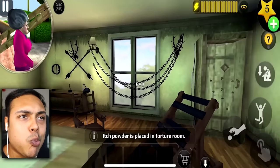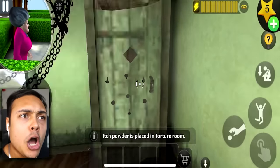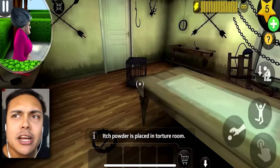Oh, my goodness. Why does Mrs. T even have a torture room? What is this kind of kinky stuff? What kind of stuff is Mrs. T getting up to in this room?